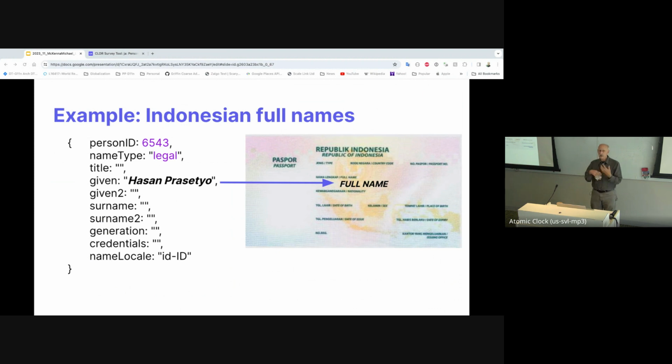So in Indonesia, there is no concept of a given name and a surname. When you're born, there's one field that you fill in. It's a full name. So like Sukarno, that's his name, his whole name. If you're filling in a passport application, there's only one field that fills in. So normally that shouldn't be an issue if you're having onboarding or a data system that's running in Indonesia, and the format specifiers and patterns in CLDR will correctly do the formatting if you have all the fields filled in, but you have to have at least one filled in.